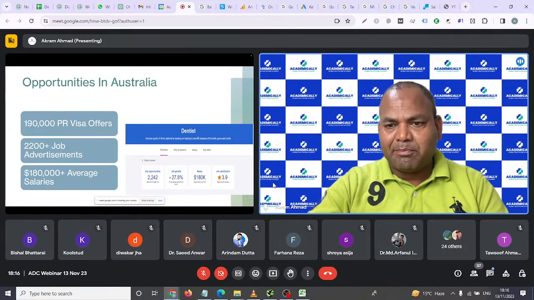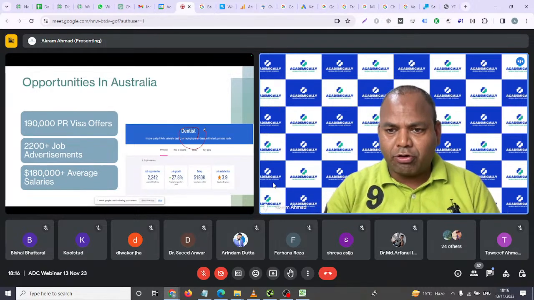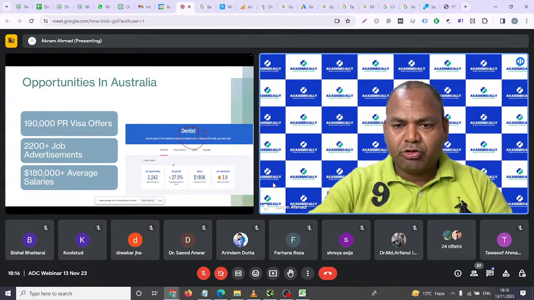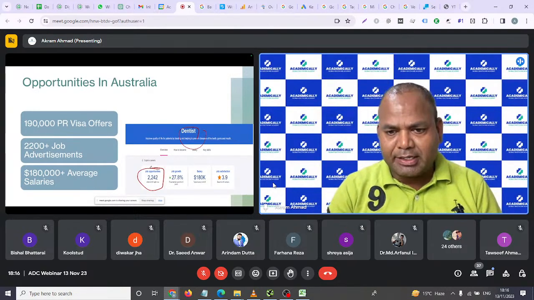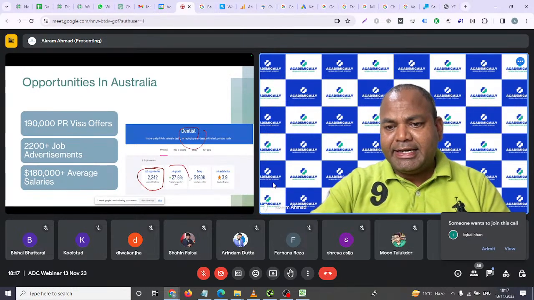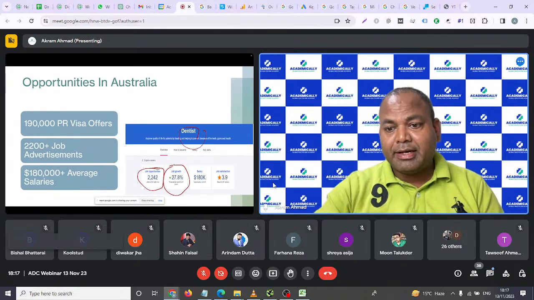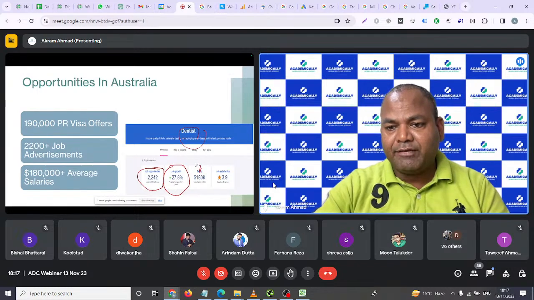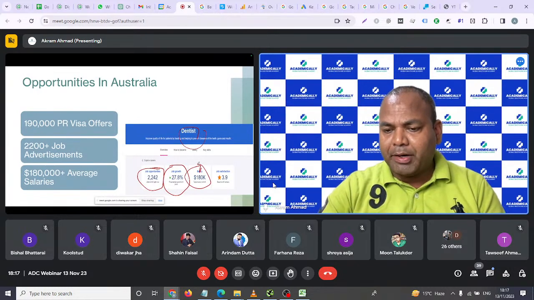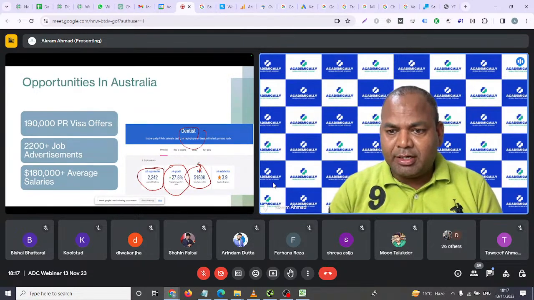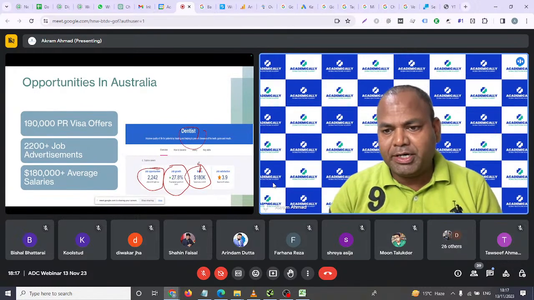And if you see, this is the number one job website in Australia, called seek.com.au. If you just type dentist there, you will find a lot of vacancies available. These are the job advertisements, basically 2,242 ongoing right now. And see here, for the next 5 years, the growth for dentistry is about 28%. The salary for dentists in Australia is very, very high, 180K Australian dollars per year, which is around 1 crore per year for general dentists in Australia who have just completed their BDS in India.